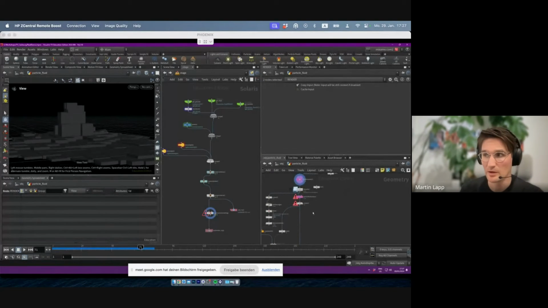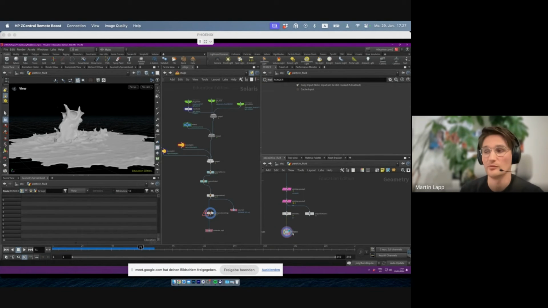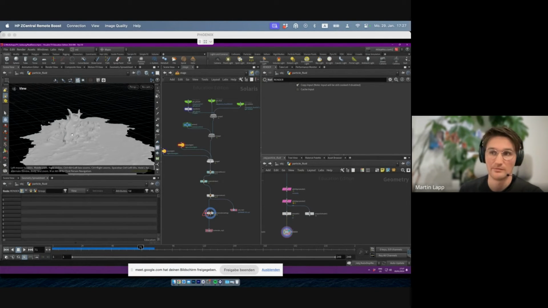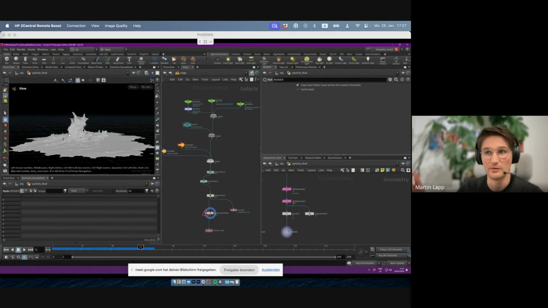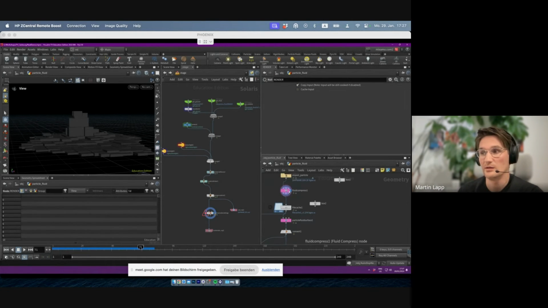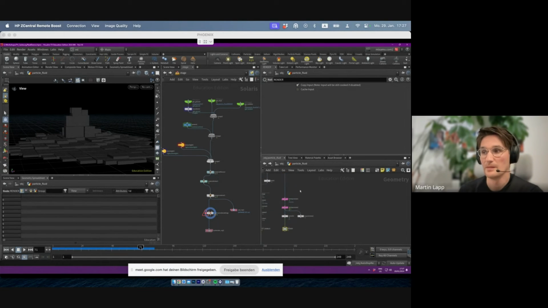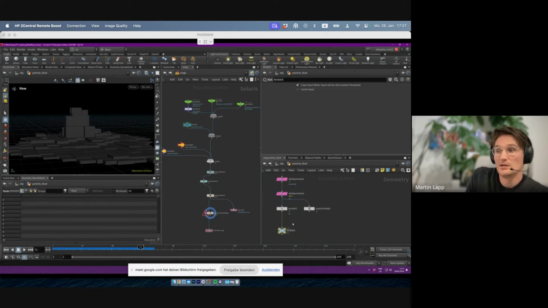But the problem is, once we give it, for example, to the DCC, we absolutely have to export this to Gaffer, because Gaffer doesn't understand what this fluid compressed file should be. And that's the whole gist about using Houdini.